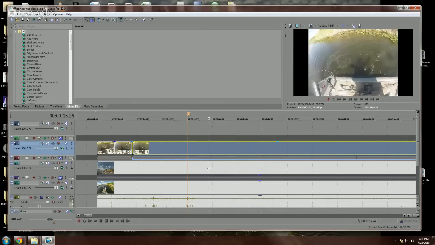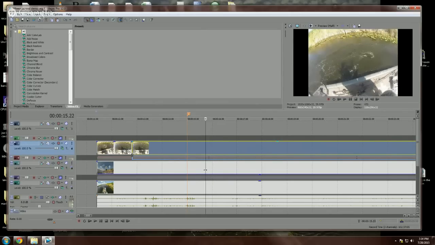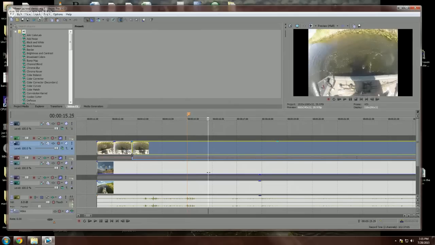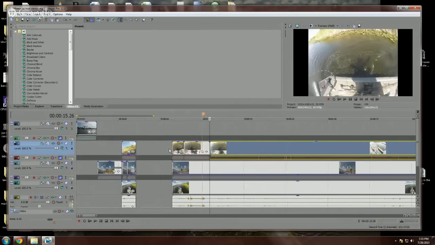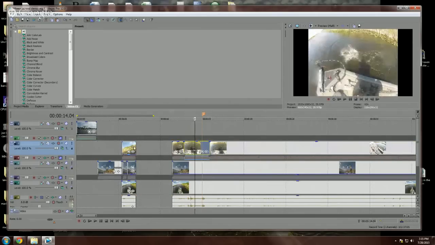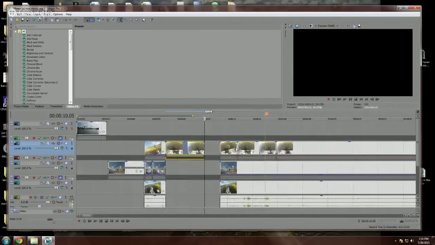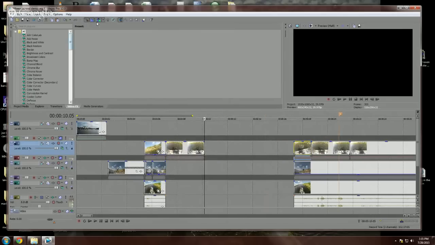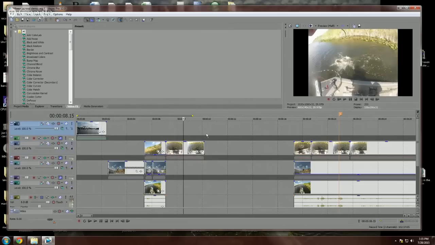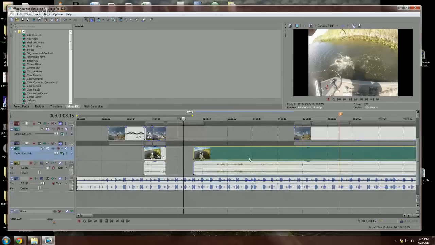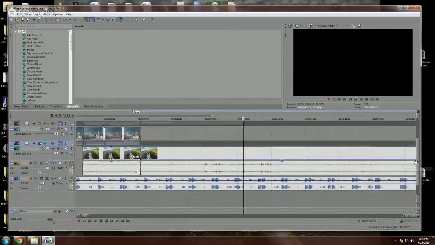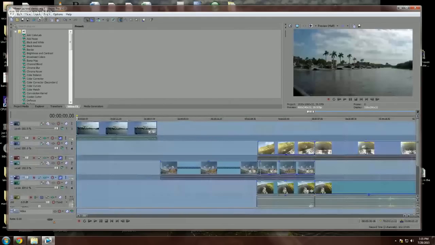All right. You see how the fish kind of leaves the frame of view? So I want to cut this section of the video right as that fish is leaving. I'm going to take this clip and put it back next to here. It looks like that puts us at about 10 seconds. Let's see what this looks like here. I wish I had the sound synced up. I wonder if I bring this back. Let's take a look here and see what we got.